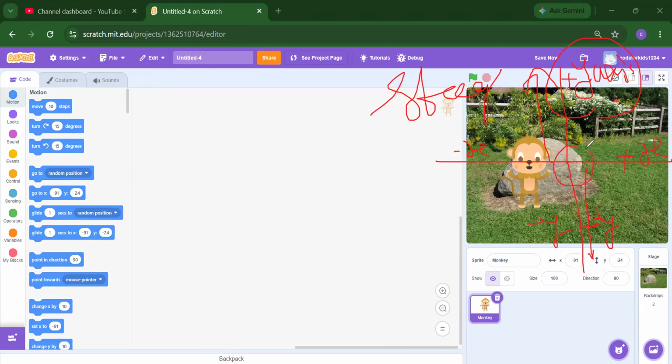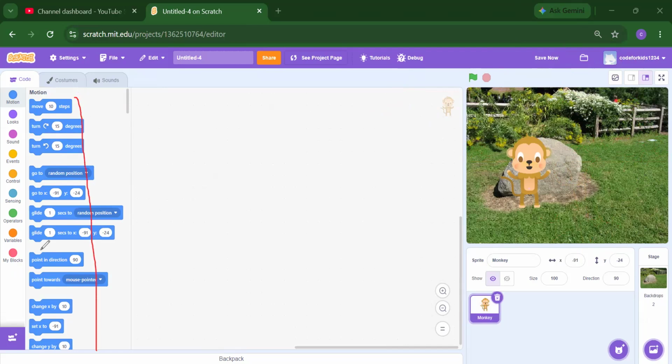And this middle one is your origin position, which is 0, comma 0. You have to remember this. Positive y is for up, negative y is for down, positive x is for right, negative x is for left. Okay. You will find that inside the motion block.